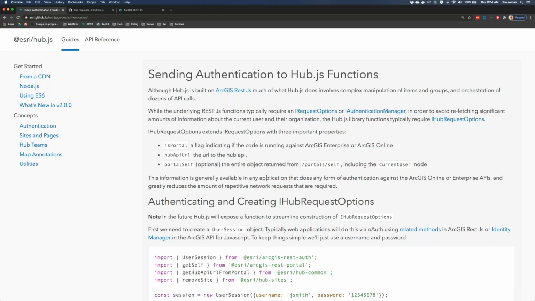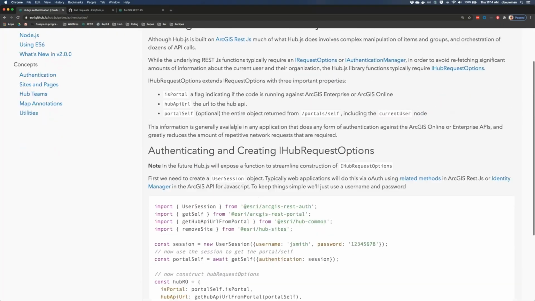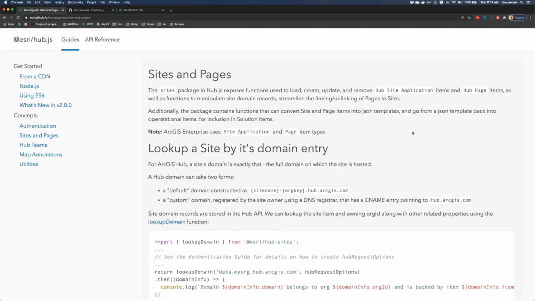And if you have a community organization that's connected to your current organization, so on and so forth. There's a lot of stuff that we need from your organization. So this article talks about that, gives you some source code to kind of get up and running. For sites and pages, that's that package that I showed before with the 115 different functions in it. What we tried to do in here was start showing a bunch of things that might be common use cases.